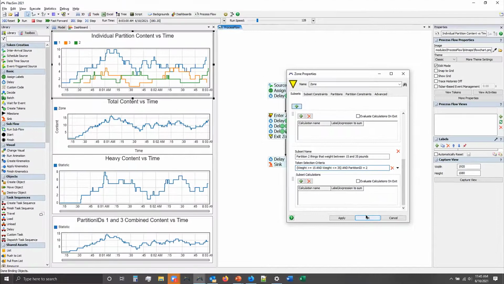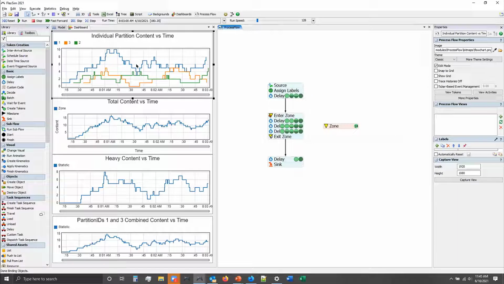Okay, now all of the stats that we have displayed so far, whether the partition-based, total content, heavy things, or partition 1 and 3 together things, are in terms of the number of tokens. So when we get to this point, the y-axis value 8 represents that we had 8 heavy things in the zone, then 7, then 6, then 5 for a long time.